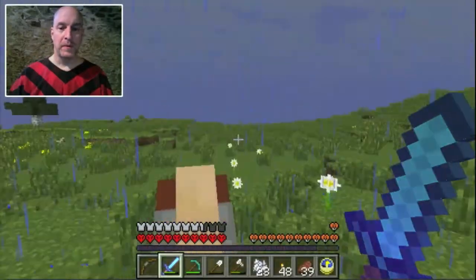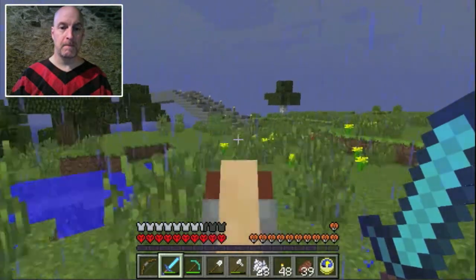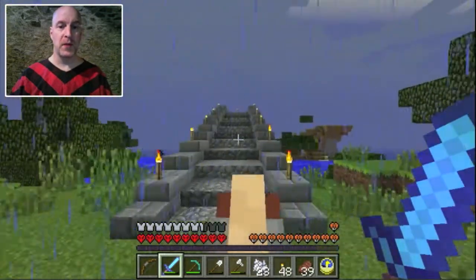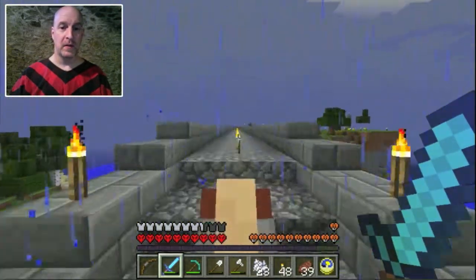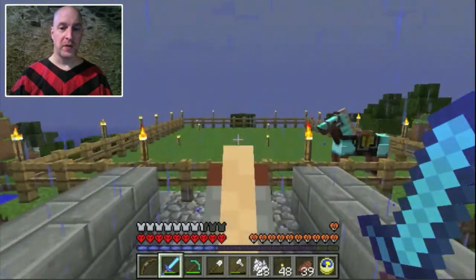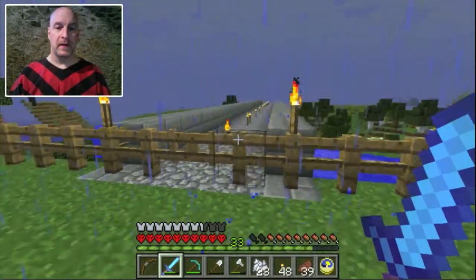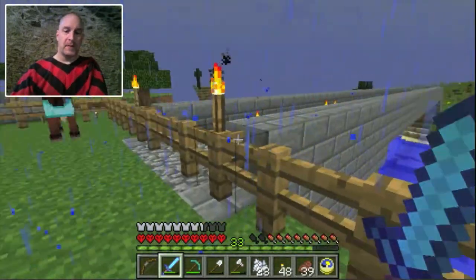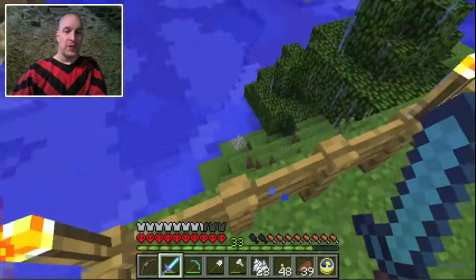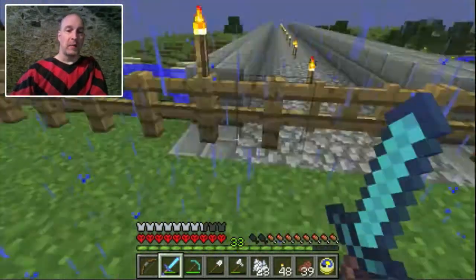So if we wait a moment, let me just make sure I'm not surrounded by mobs. Okay. You'll see I have expanded upon the bridge a little bit. It's all lit up, and it's got rails. So that's where we're at with that. And I think I'm going to have to do something up here and enclose this whole thing into a giant castle-like structure. That's my current plan.